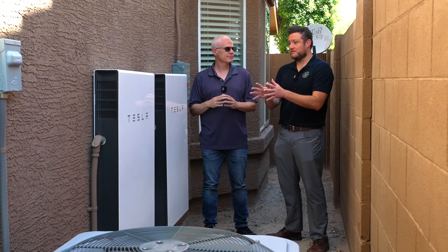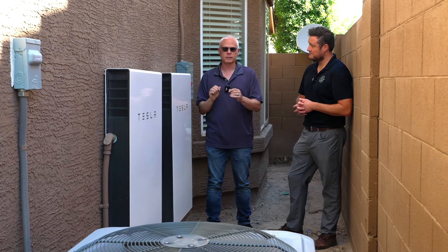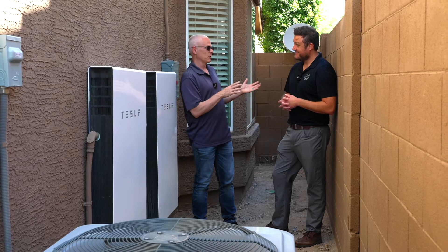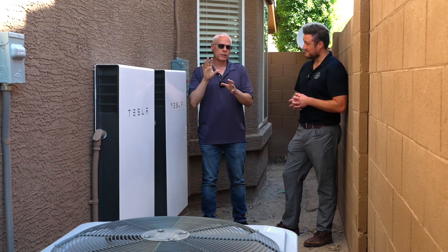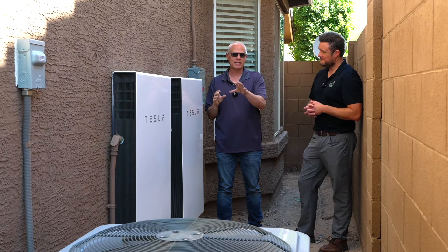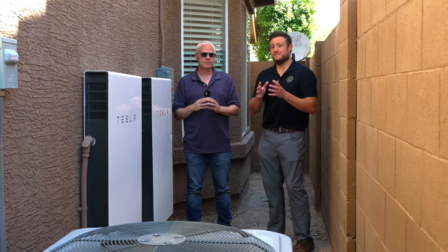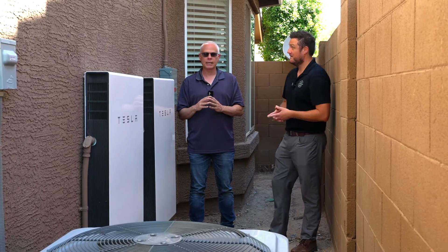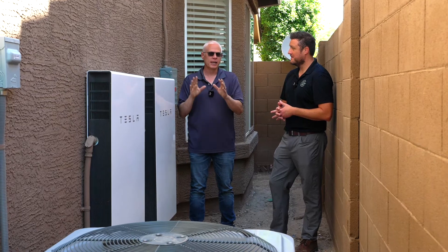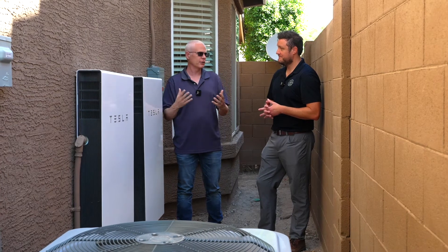Not only are the solar panels on the house, the AC units are newer as well — replaced last year with brand new ones. And these were Pearl certified, which means they've been rated by an independent third party and certified as ranking in the top 2% of efficiency in AC units. If you live in Arizona, this is going to save you a ton. Their power bills — which will be included in the documents tab at the MLS — show how significantly lower they are for a 2,929 square foot home.